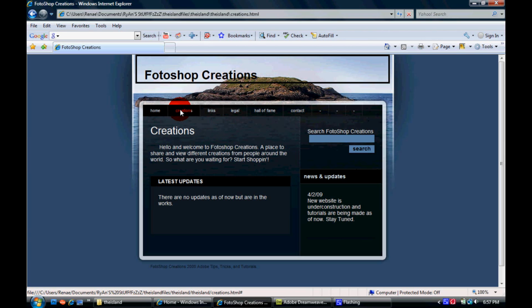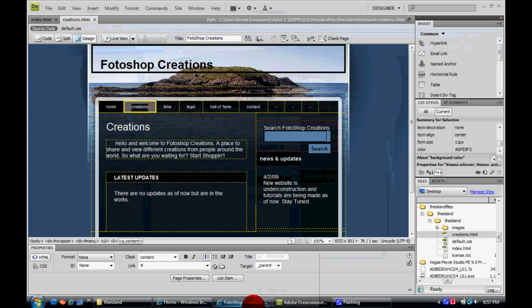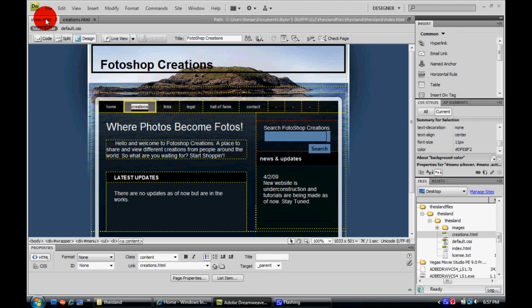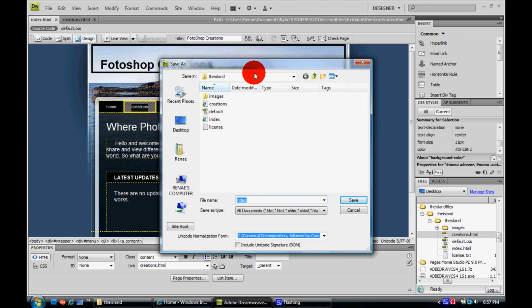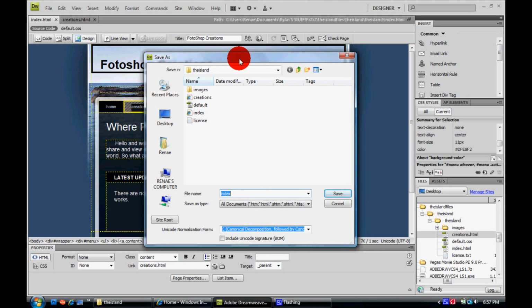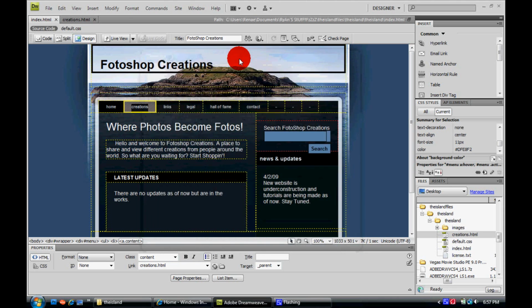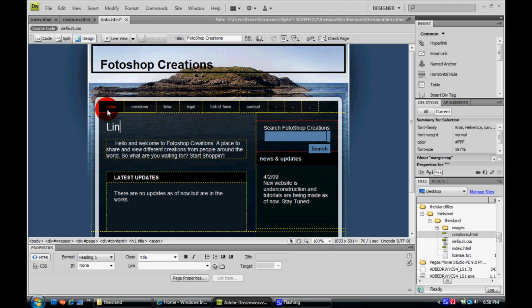And now I'm going to add in a third page real quick just to show you. It's a little bit tricky when you're doing extra pages. Let's go back, close this out. Alright, go back to Dreamweaver. You're going to go back to index, File, Save As. The next one I'm going to make is, I think, Links. Yeah, there we go, Links. Hit OK. New links made up. We're going to delete all this. Links. Alright, save that.